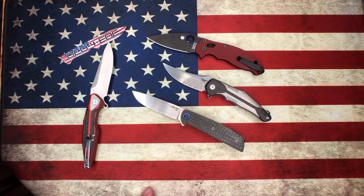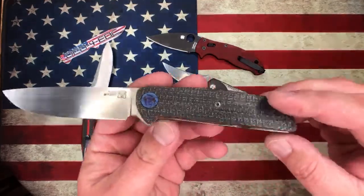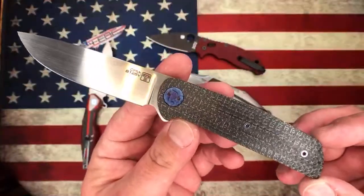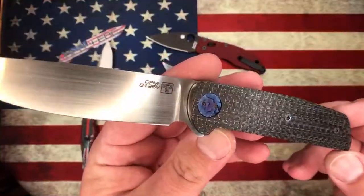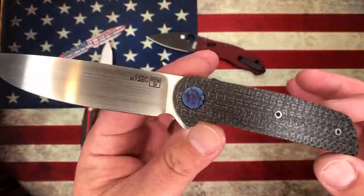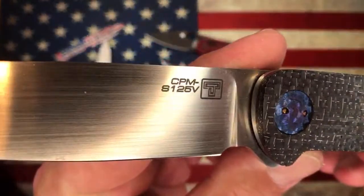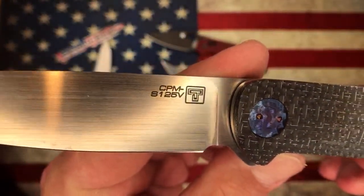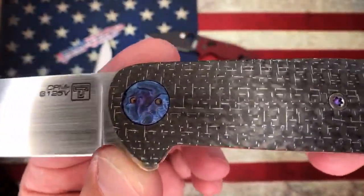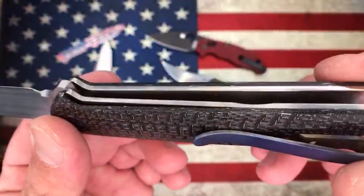What's the knife with the blue clip? This one right here. She's a sexy Russian. With that blue clip. This is my first Russian. This is from Mechanic Knives, and this is a full-on, handmade, custom Russian knife in CPM S125V. You can see the pivot there. It's got lightning strike carbon fiber with embedded aluminum wire.